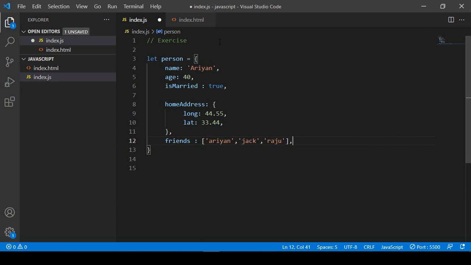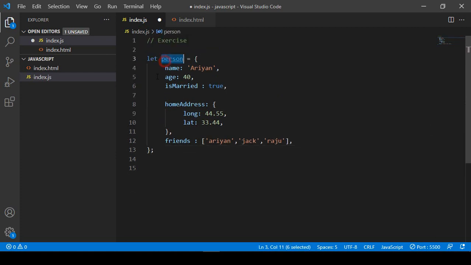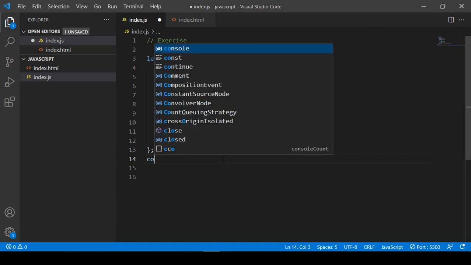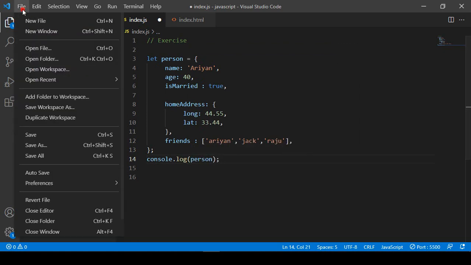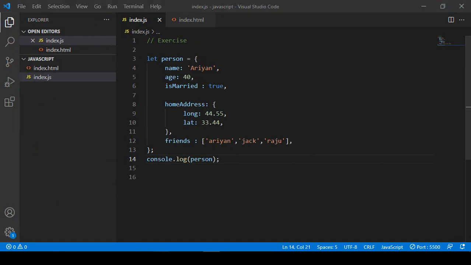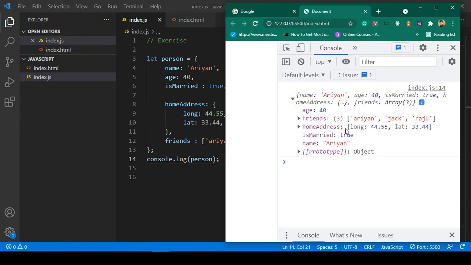Great. And after that, what exactly have I done? That is our name property. So right now, if you want to display it, what exactly do you have to do? If you want to display this person, here we have to write console.log, and then our variable name, person. If you want to print it, click save all, and now if you click refresh, you can see it now perfectly prints all our data. So that is all our array data.